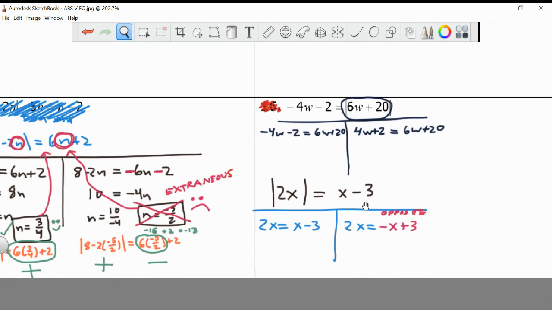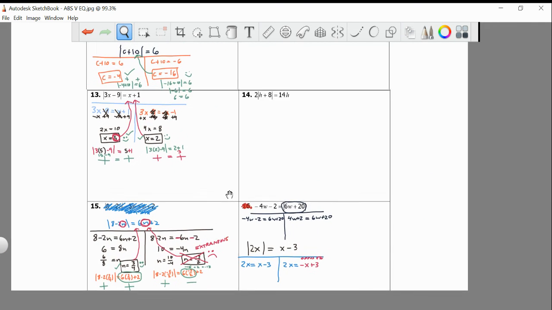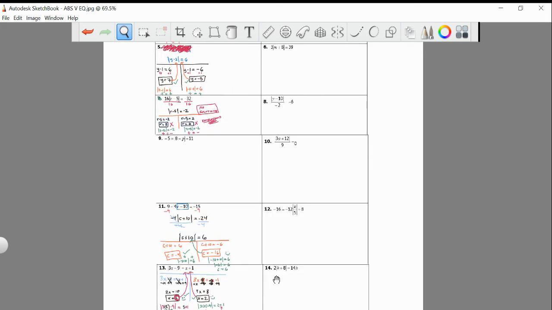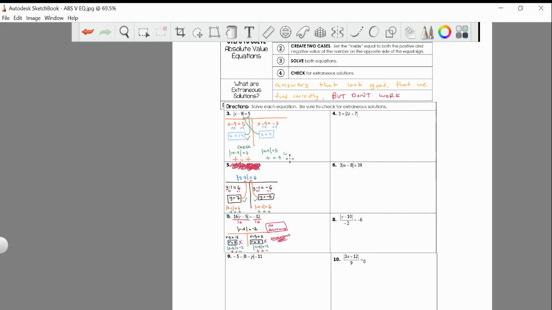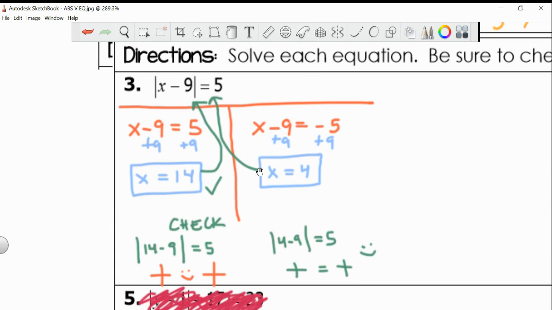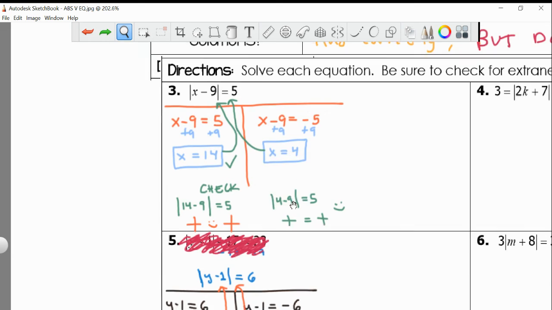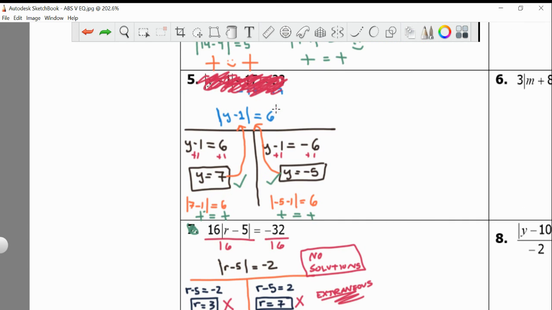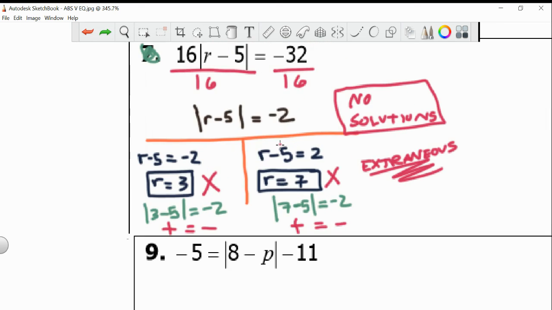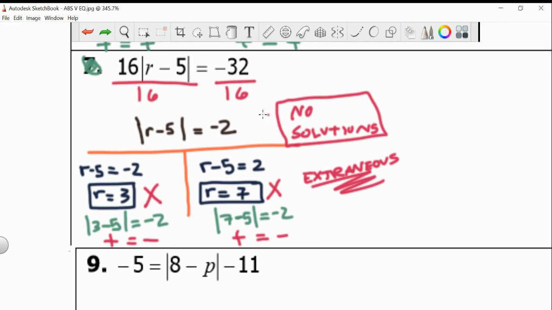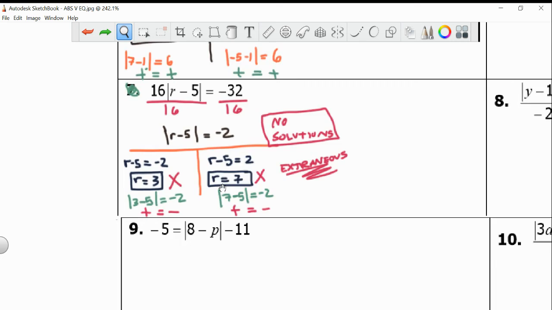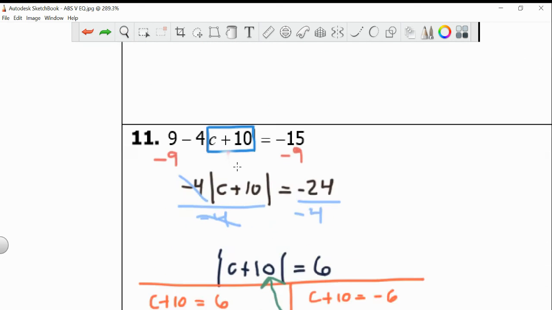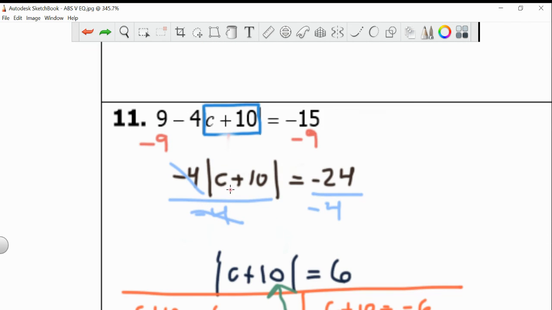So, all of those things in mind, this is absolute value equations, okay? The main idea is that you're going to get two answers and you need to check them, which is easy if you have just a number on the outside, okay? If I just see that it's equal to 5, I already know these answers are going to work, okay? If I see that they're equal to 6, I already know that these answers are going to work. If I see that they're equal to negative 2, I already know that the answers are not going to work.